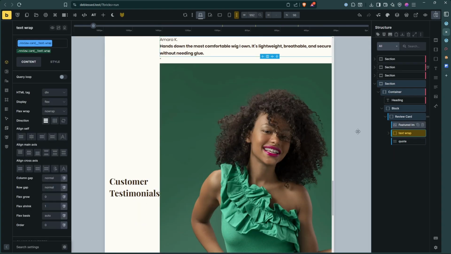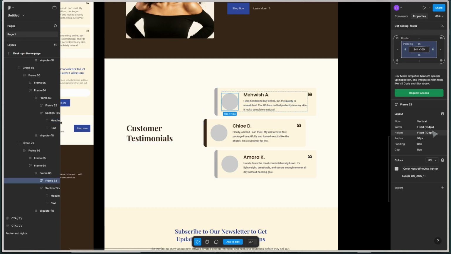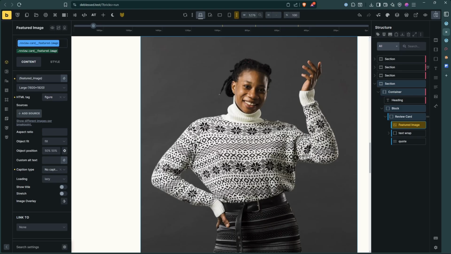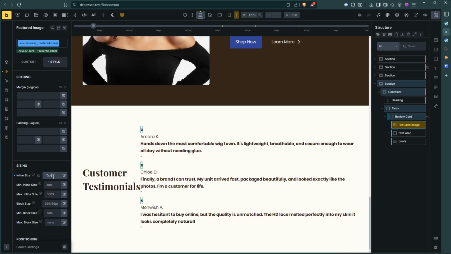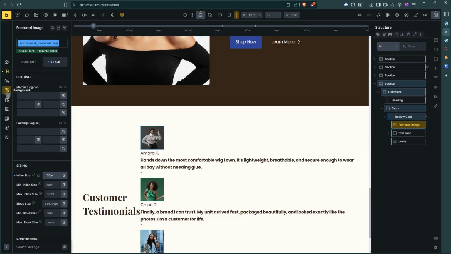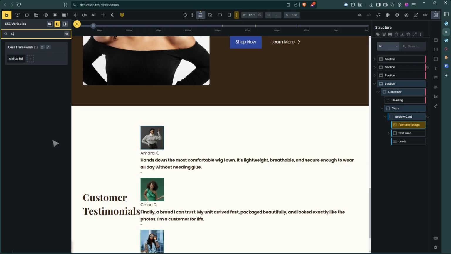Now we can start styling. So for the image, it's 104 pixels. I'll just say 10 rem. So I'll just use pixels. Say 10 px. Sorry, 100 px. Border be full.